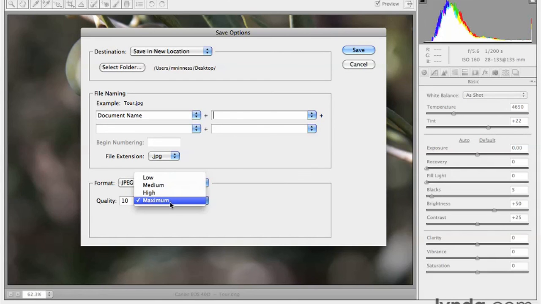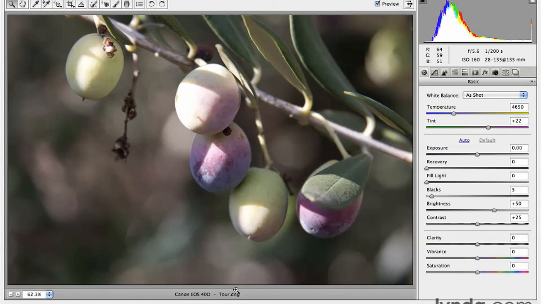You can, of course, choose your quality setting. I'm going to choose maximum. I'm going to go ahead and hit save. And that's it. It's actually doing it in the background. You'll see real briefly there was a 1 remaining little notice there. If you had several images selected, it would save all of them in the background. You can keep working while it's actually cranking those out. I can go ahead and hit cancel now.